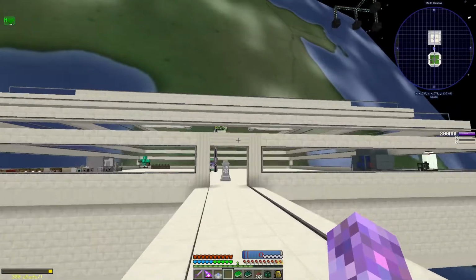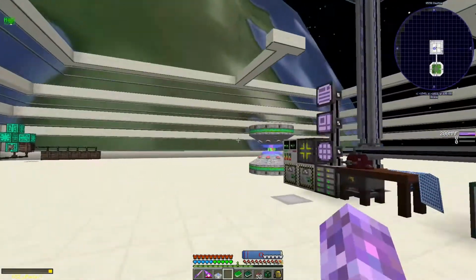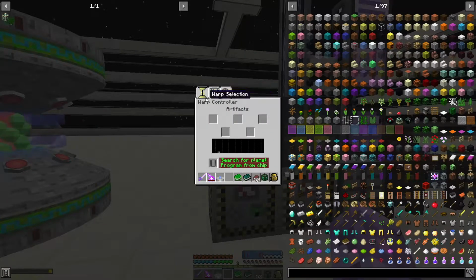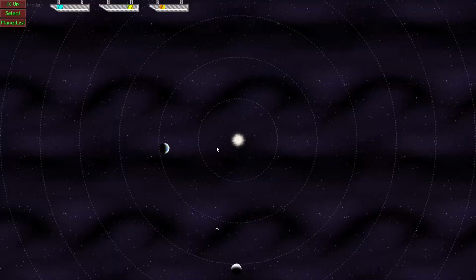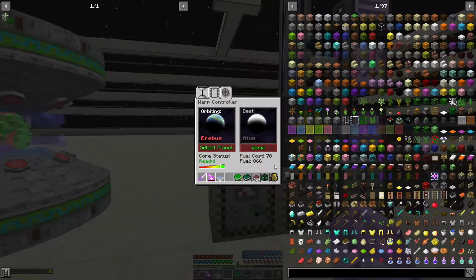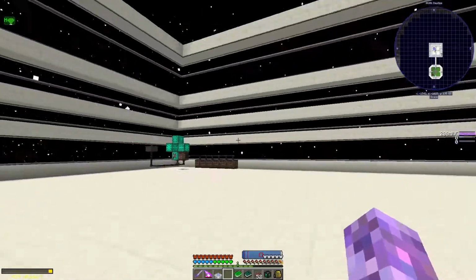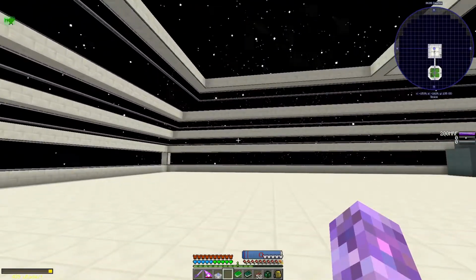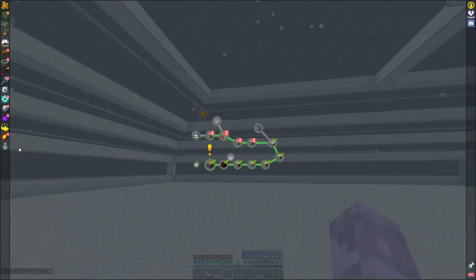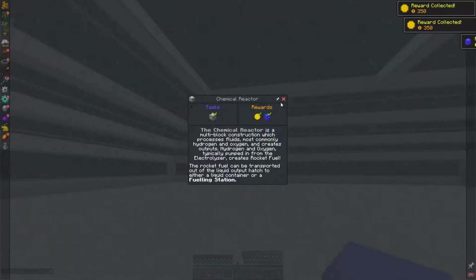Wouldn't mind flying to one of the other planets just to see a different image. Let's do it. We still got quite a bit of fuel, don't we? We got a bit. Let's fly to Atom. Go. I just want to see what the planet looks like, and then we'll go back to Erebus, because I think we want to do that first. I'm not sure. Also got these rewards we can claim while we're waiting.